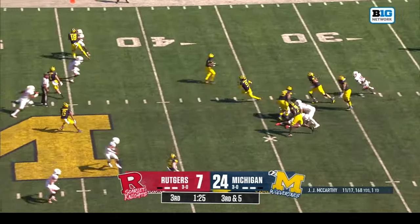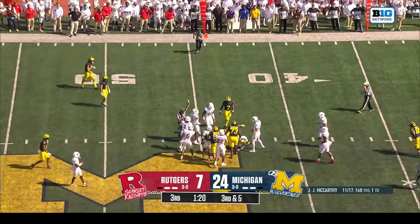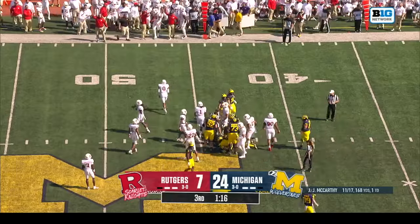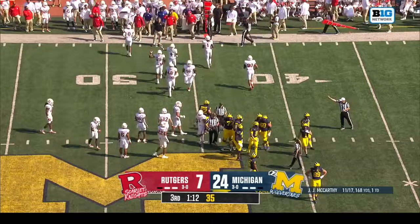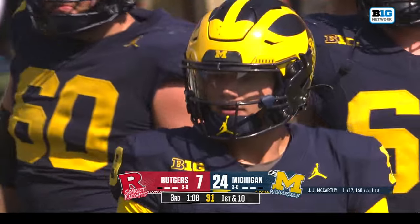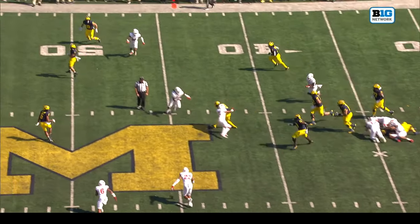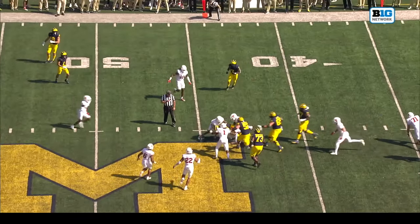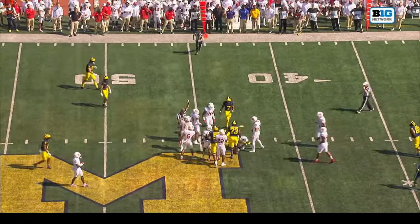McCarthy on third down, working his way, stretching that football for a first down, had to reach the 44, and it looked like he got near the 45. And based on that spot, it is a first down for Michigan. That extra stretch there from McCarthy moves the chains. Well, they tell you, be careful reaching the football, right? Ball security is key. He reached it and then tucked it back right away.